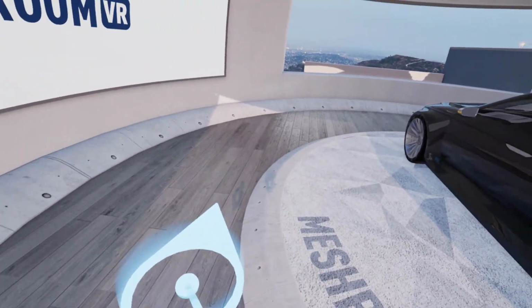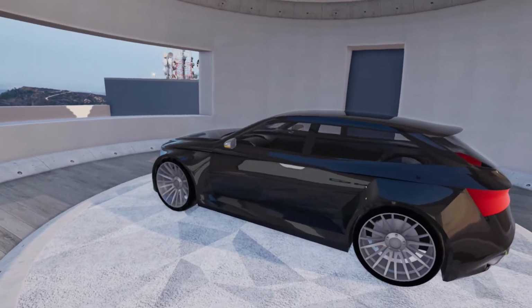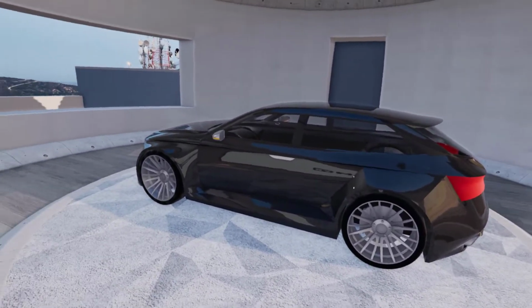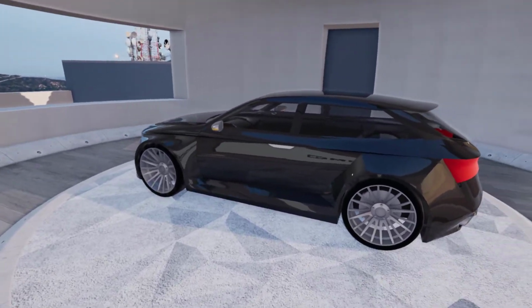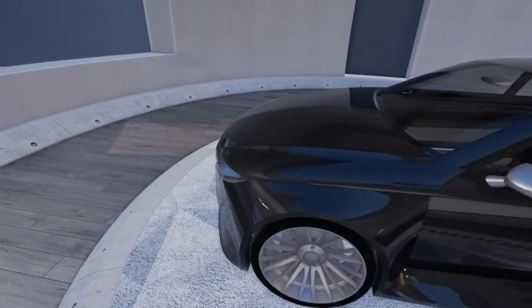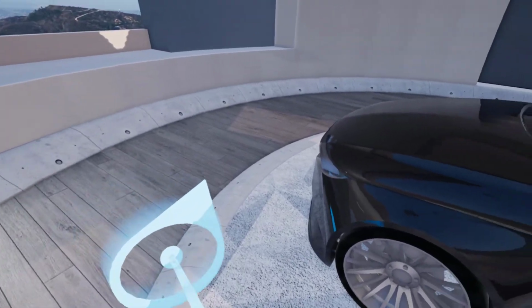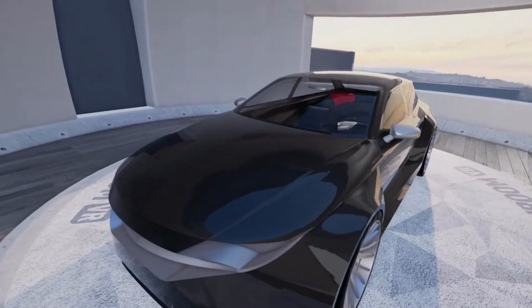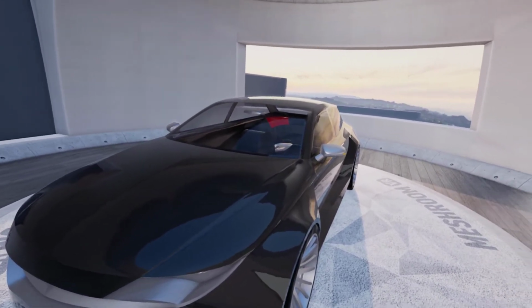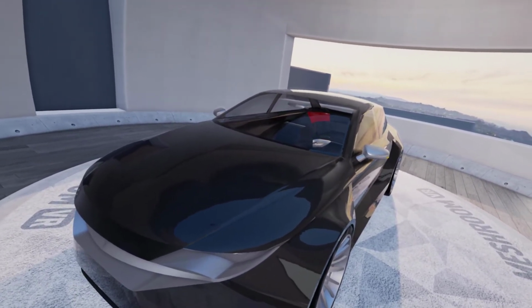Essentially, what this lets you do is take a look at your 3D models in full scale in a virtual space, walk around them, and do some validation. You get to see them up close and do what you would with a real physical prototype, but without the cost and the time needed for a full-on prototype.